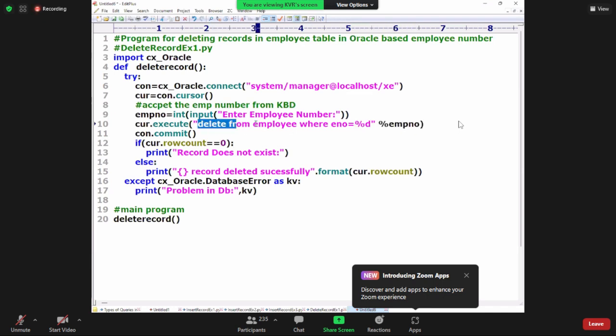I am designing the query, I am passing the dynamic values, I am executing, I am committing. If it is equal to 0, record does not exist; otherwise it says record deleted successfully. Understand?